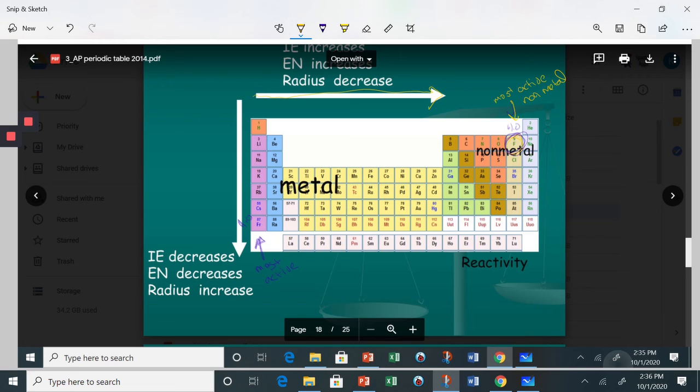Okay. If you want to remember radius, radius starts small, gets bigger as you go down a group. Oh, I've made like a snowman, and I have a mean neighbor, and the neighbor comes over and knocks my little snowman over after I've made him, knocks him to the right. My poor little snowman's lying on the ground. So as you go this way, your radius decreases, and this is radius. It only works for radius, not for the other ones, right? Knock the snowman over to the right.